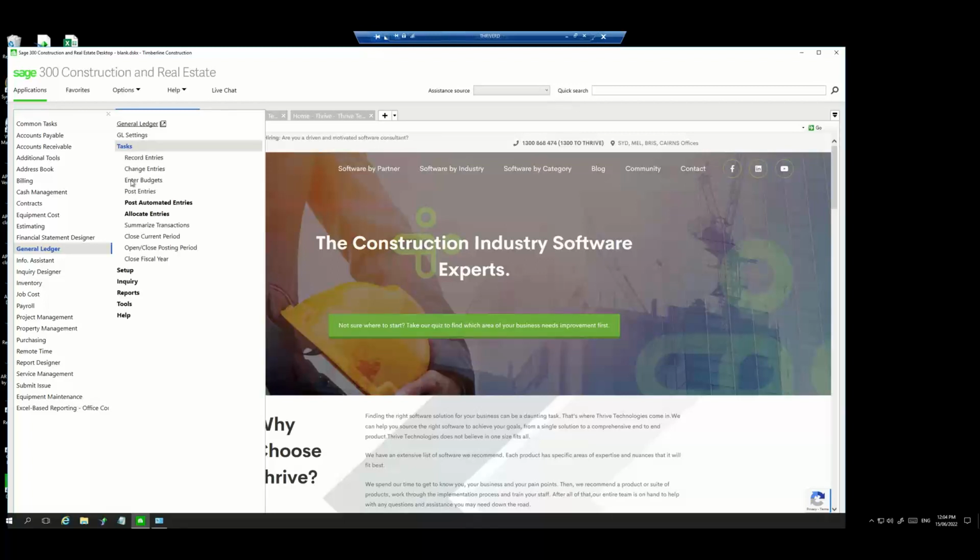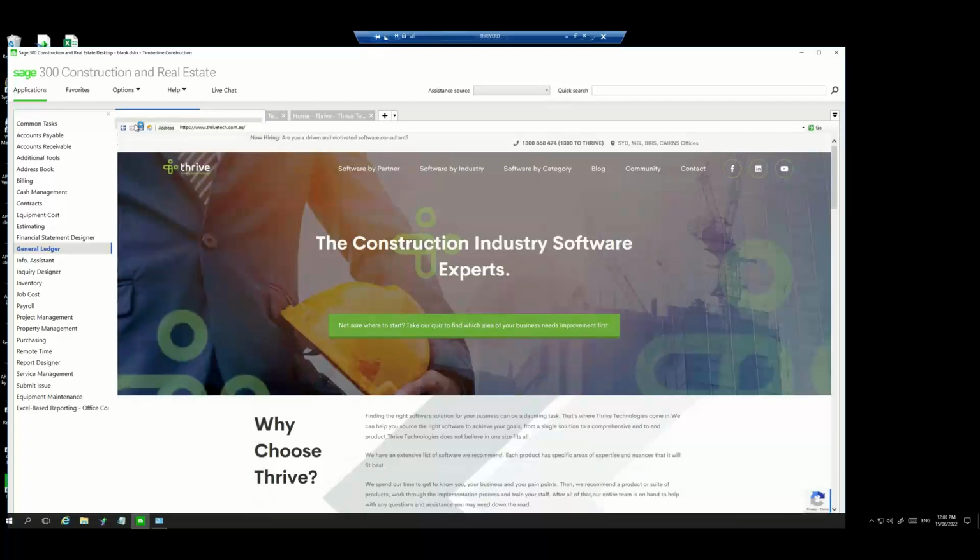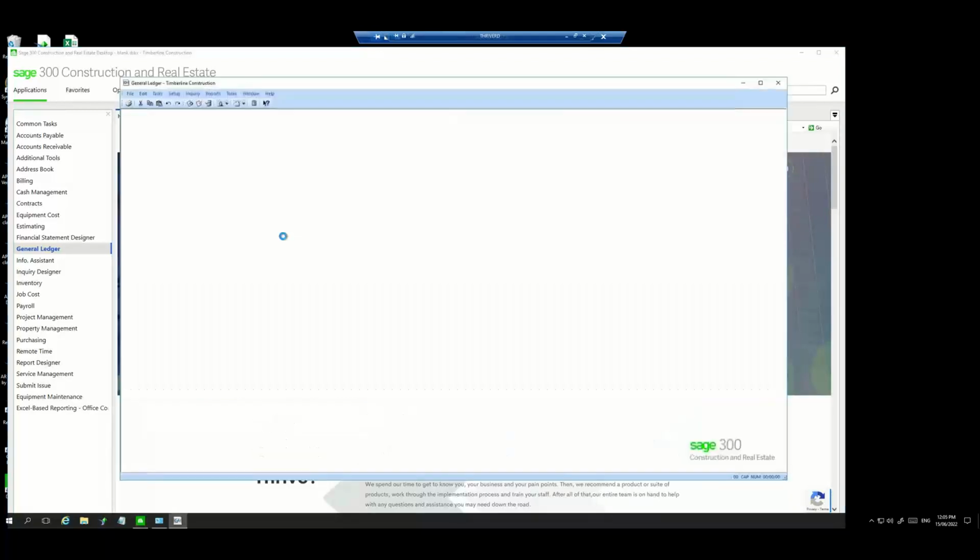You can either use the tree format from your Windows selection there, or, as anyone who's worked with me before knows, I'm an old-fashioned user, so I always launch the whole module. Either way, there's no correct answer. I'm assuming we're going to work on the philosophy today that everyone's on a June 30 year end. And of course, you must be in June to do your year end. If you're still in May, you need to close your current period first and then do your year end.